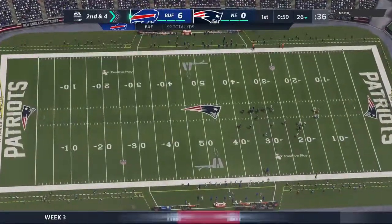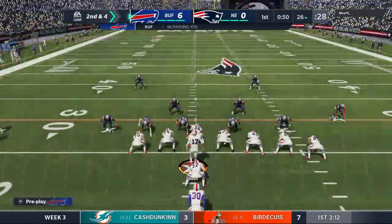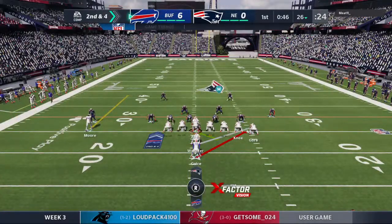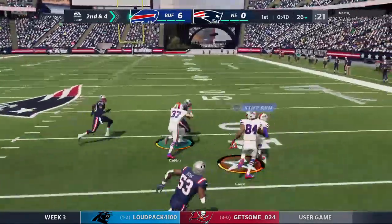The tackle made. This running game so important for them, and they know that. It helped lead him to a victory last week when he was over 100 yards. Let's face it, it's their identity, and that's what they want to play to. They want to be that team that runs the ball really well each and every week, and right now we're seeing a pretty good pattern of that happening.